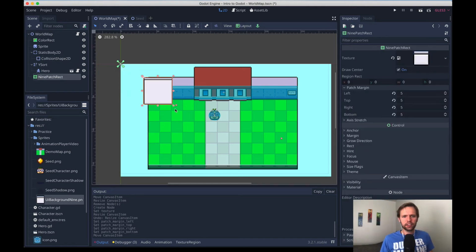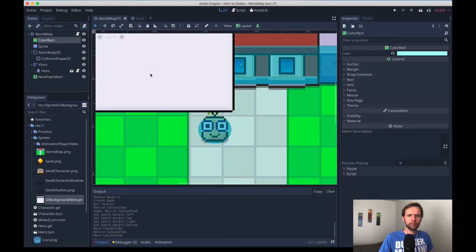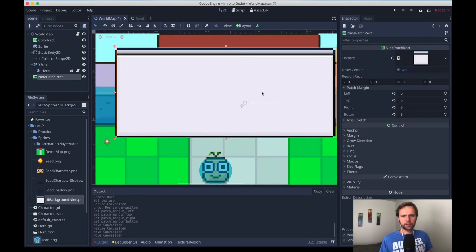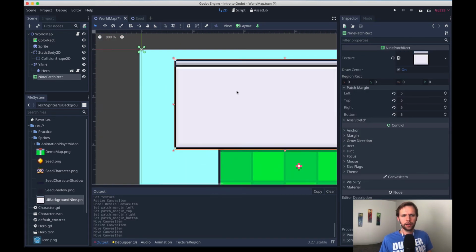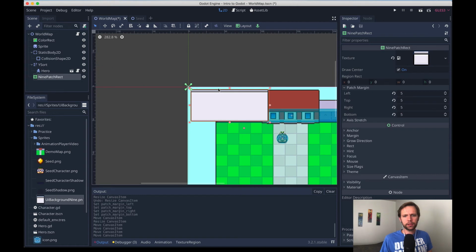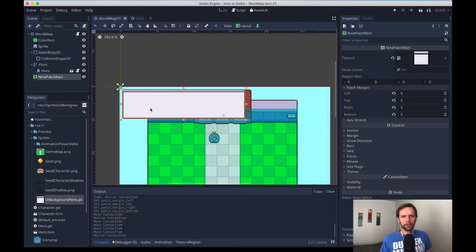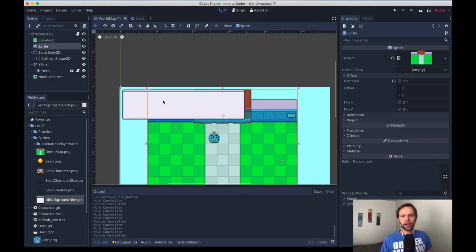So now I have it. I can drag it and move it around. You notice that as I zoom in, we don't lose any quality on the crispness of the pixel art. It's just kind of there. And I can put it wherever I want. I can also dynamically change the measurements with code. Say I'm filling it with text or something, and I need maybe to add another line of text. You can just plop it to be bigger.